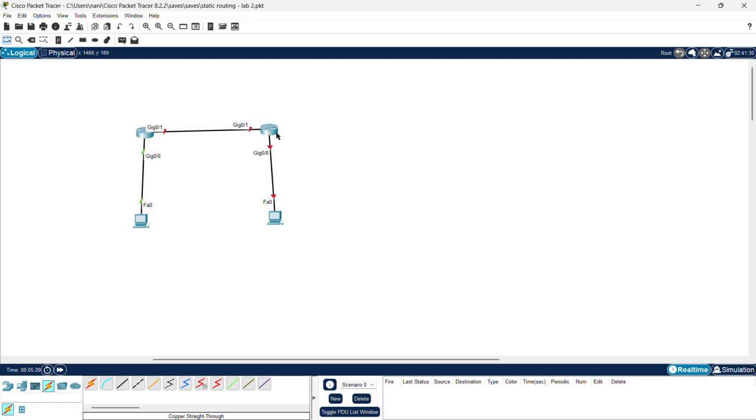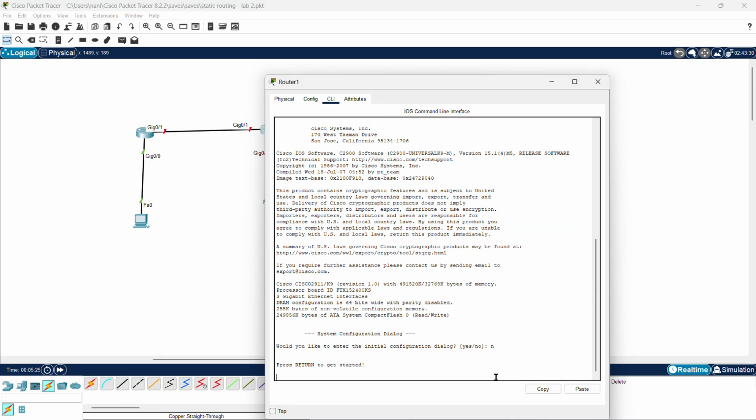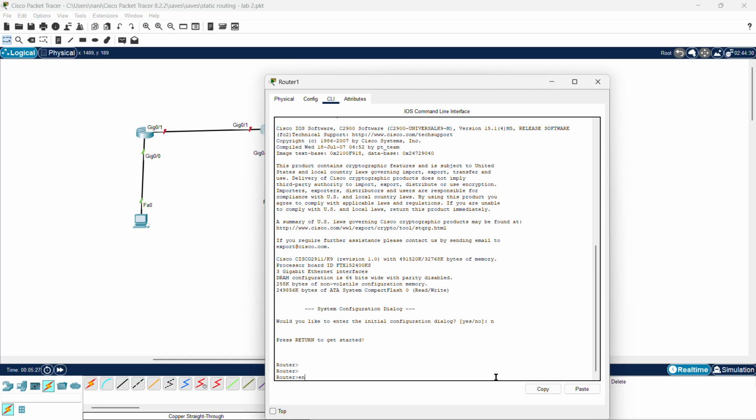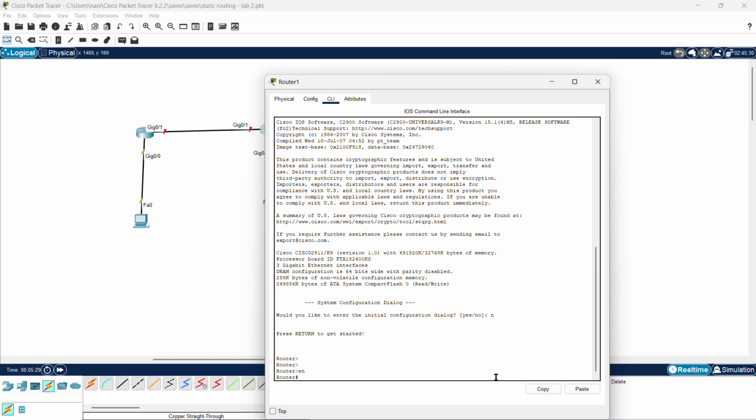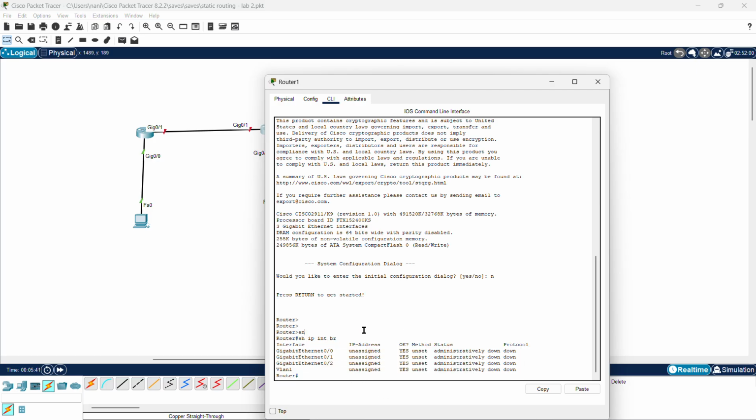And let's also configure the second router. Initial dialog no, and user execution mode. Let's see show ip interface brief. No IP assigned, and none of the interfaces is up.